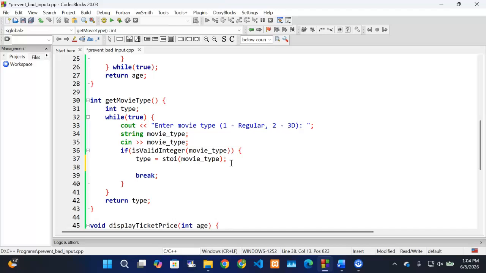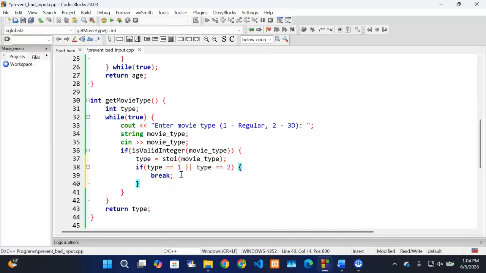We can say we only want you to break this loop only when this type is either 1, or when this type is 2. At that particular moment, you can terminate the loop. This break here is used to immediately stop the loop.